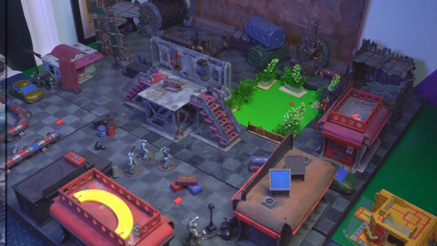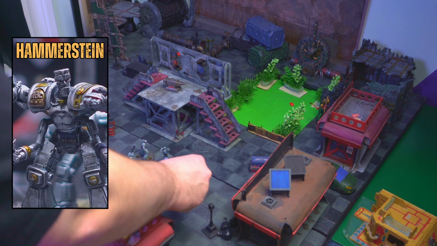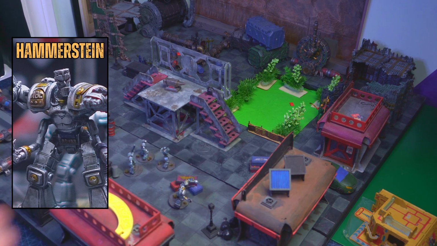It is blue star. Hammerstein's going to go first. So Hammerstein is going to do a single action to move forward. He will claim. We'll sit on that objective for now and claim it at the end of this turn. It's a very good start for him. I'm guessing I should shoot with him.